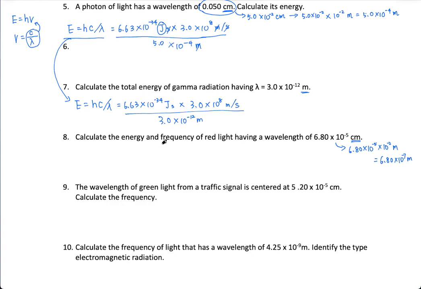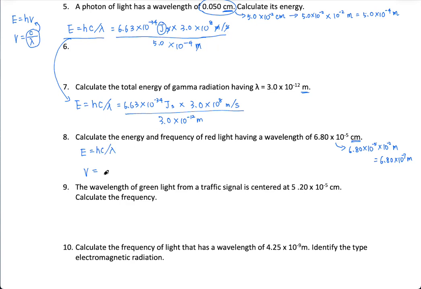They want you to find the energy and the frequency, but they only give you the wavelength. So we just use the same formula. We don't have the frequency, so we use hc over lambda. That number is calculated the same as in the previous question, but they also want you to calculate the frequency. Therefore, the frequency v, we can calculate from just this portion. This portion is the same as the frequency.